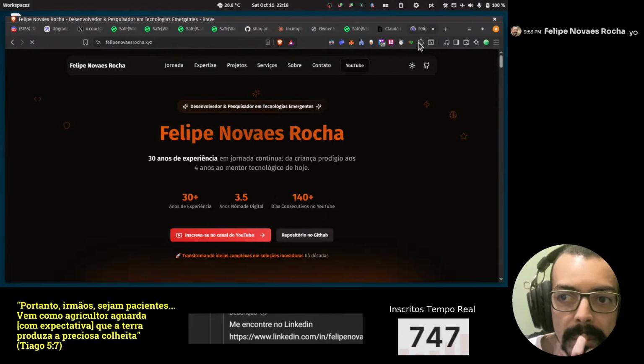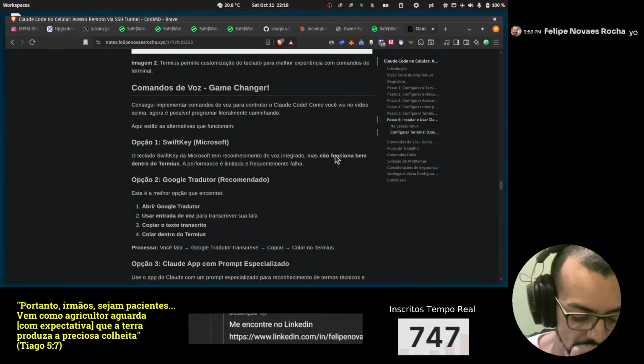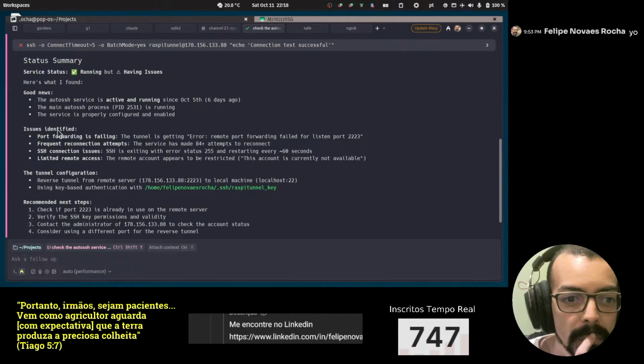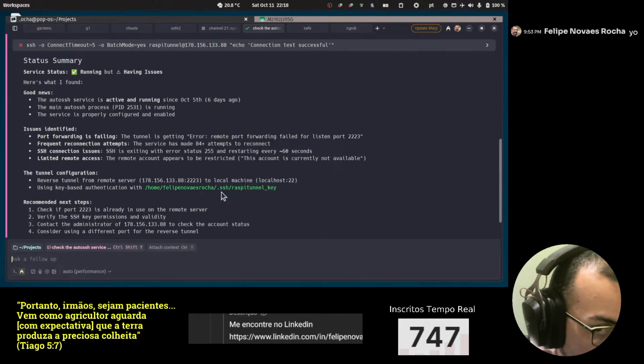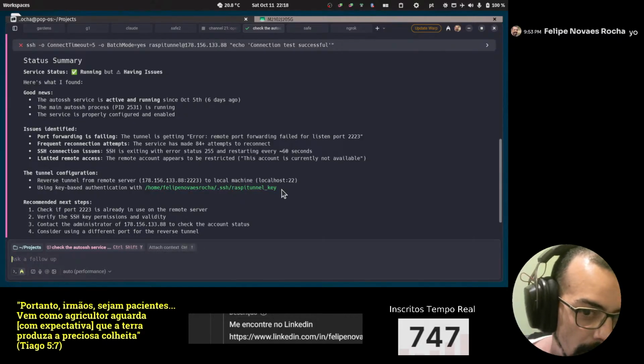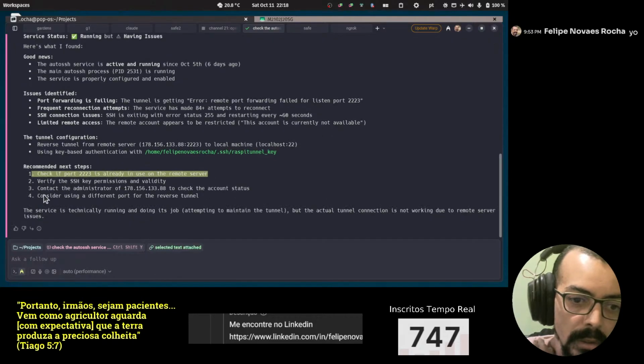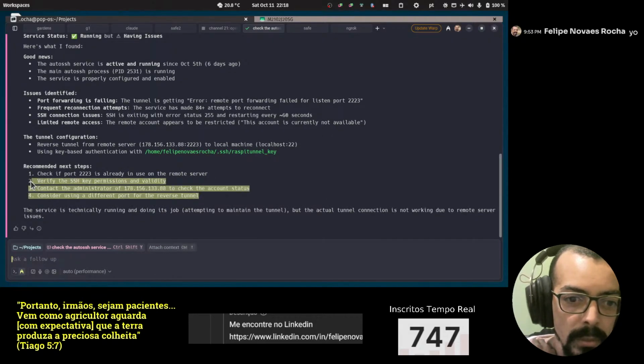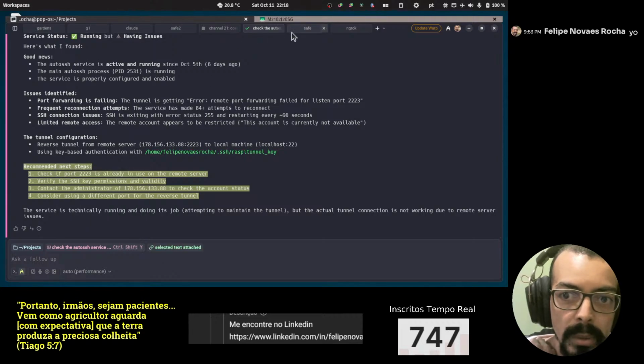No, the server is not down. Reverse tunnel from server to local machine, using key-based authentication with the SSH key. The port is already in use on the remote server. Yeah, so let's copy here.